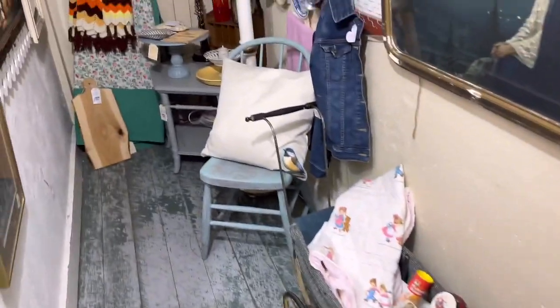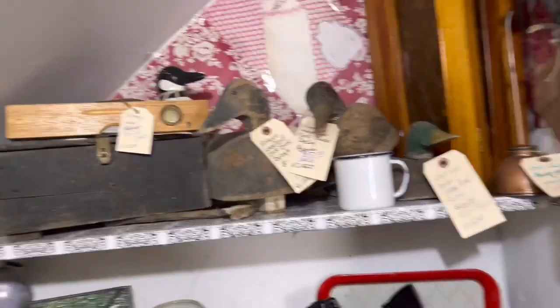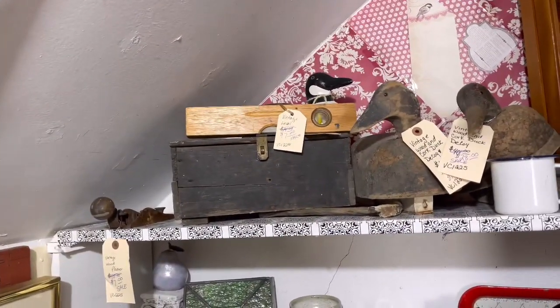People made a mess, I see. I'm so glad they didn't let me down on that front. All right, I just went through and marked down a bunch of stuff. So this is what it's going to be, as you can see. Sale, sale, sale, sale. I mean, I gotta mark it down and move it. And these decoys are on sale. Levels are on sale. Everything's on sale.